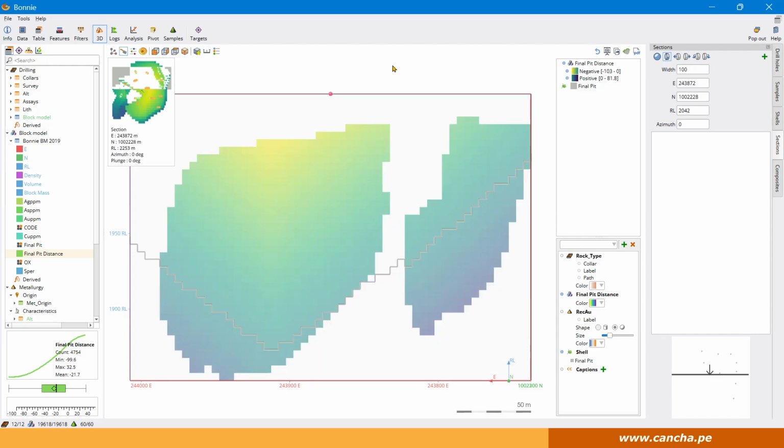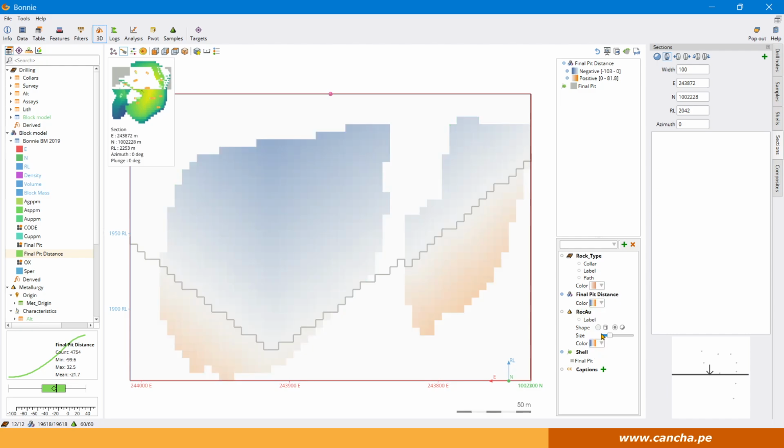You can see here that I'll turn on a divergent color scheme, which is the easiest one, because you'll notice that there's two ranges. There's negative and positive. So negative is on one side of the shell. So this gray line here is the shell. So blue is the negative on one side of the shell, and red is positive on the other side of the shell. And as you can see, the values go up the further away you get from the shell.